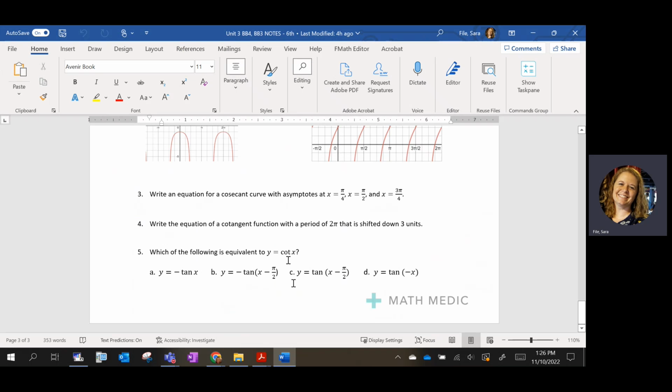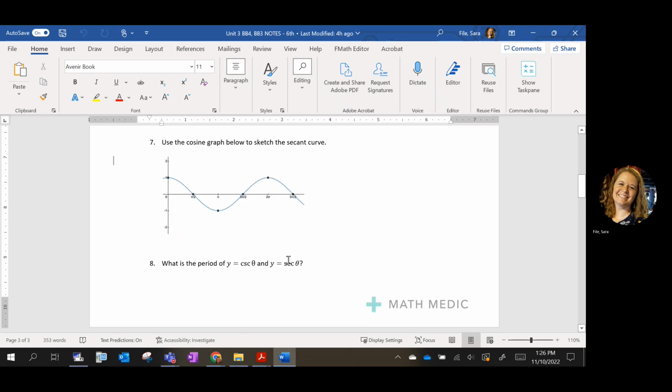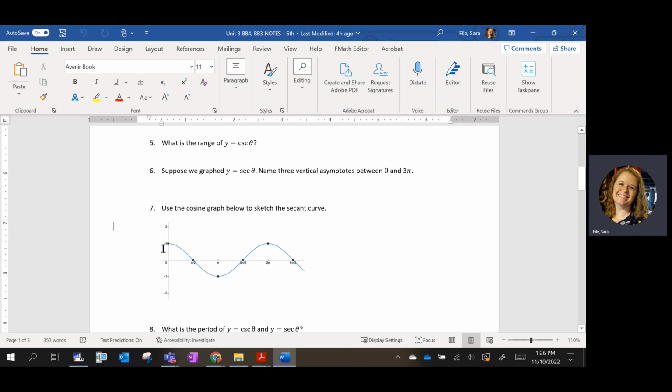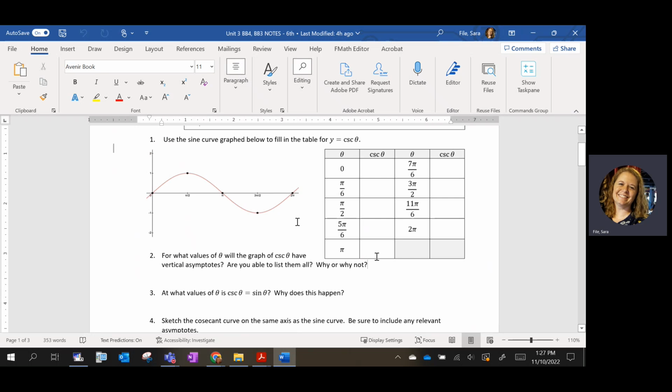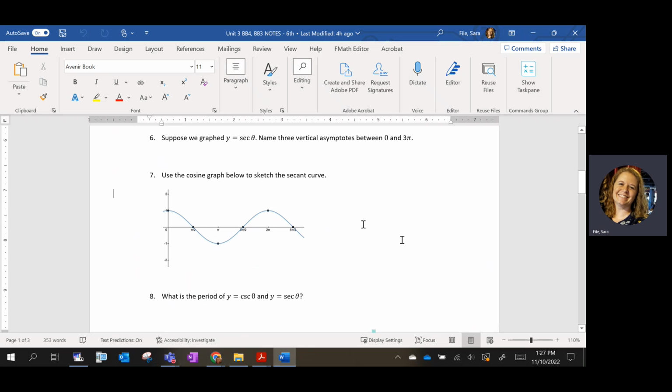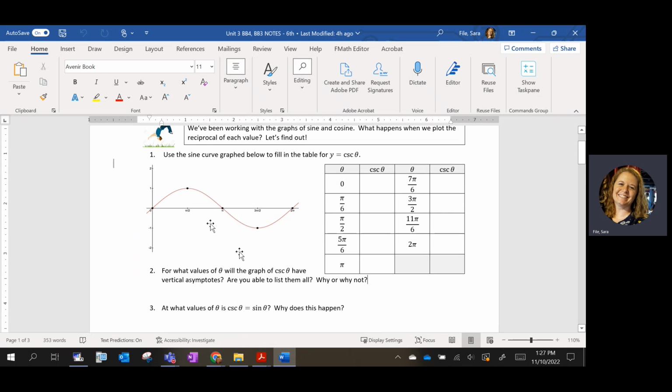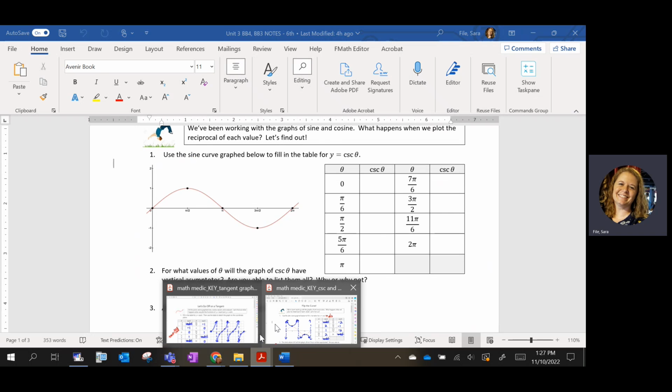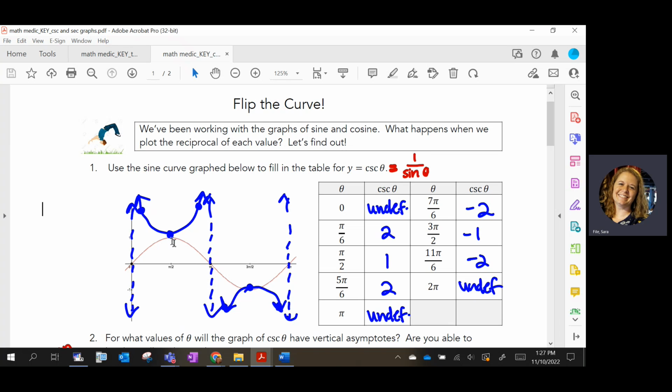Let me pull up the blank one here. Right here on number 7, there's a spot where the cosine parent function is, and they want you to graph secant on it. If you need to make the little table like we did up here for cosecant, if you need to make a table of values, you can, or you can understand the relationship. If this is how sine and cosecant are related, don't you think that's how cosine and secant are related, since those are reciprocals as well? And cosine is this same wave, isn't it? Just slightly shifted over, right?